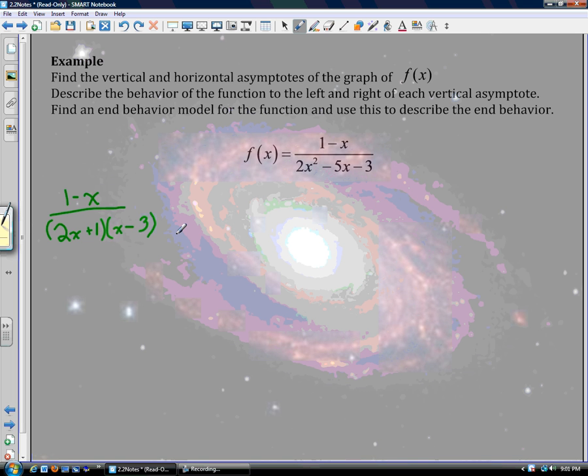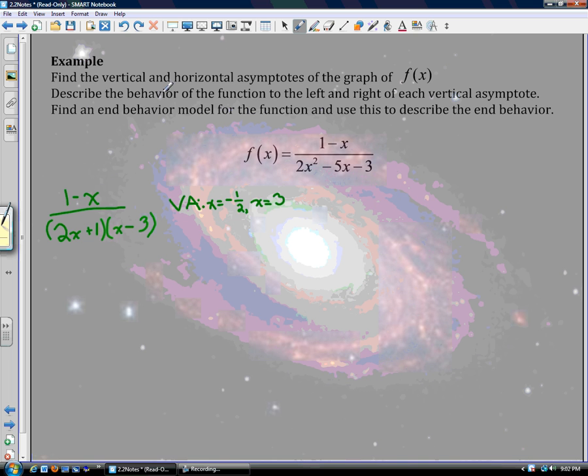Okay, so in order to get a vertical asymptote, first we make sure that nothing's going to cancel. Remember, if we had something that canceled, then we would get a hole, but nothing cancels here. So therefore, wherever our denominator is 0, we get vertical asymptotes. So we have a vertical asymptote of x equals negative 1/2 from the 2x plus 1 set equal to 0, and then x equals positive 3 from the x minus 3 set equal to 0. Okay, each of these terms individually.